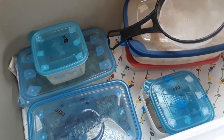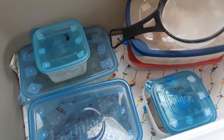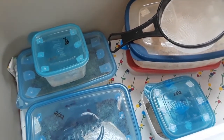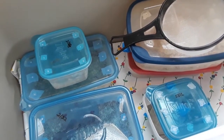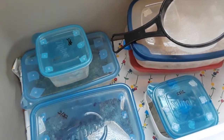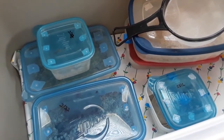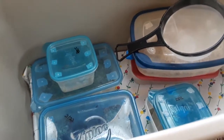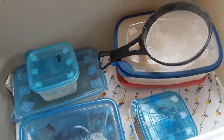People just feed them flakes and pellets, and that's fine — they live off that stuff. But if you can live culture food, it's so much healthier for your fish and they will really show you how much better it is for them. You guys have seen our babies — they have just grown like crazy. I don't have to worry about our fish having fin rot or anything like that. They haven't gotten sick. And when they do get fin rot, it's gone within a week. They grow an inch of finnage in a week. That's insane.